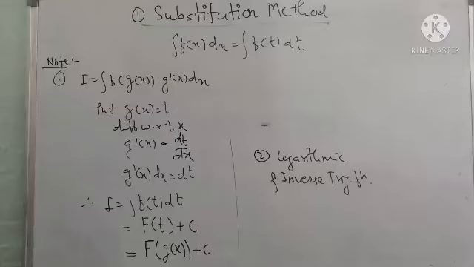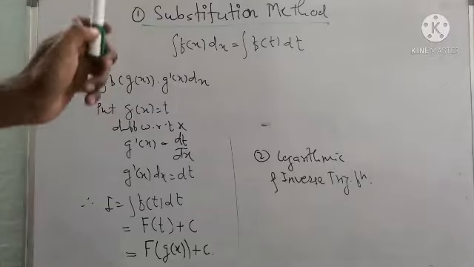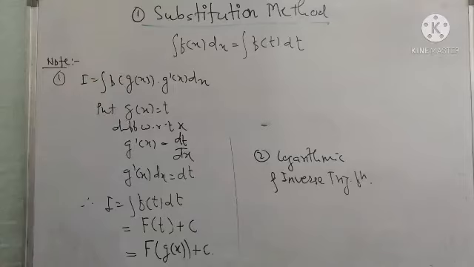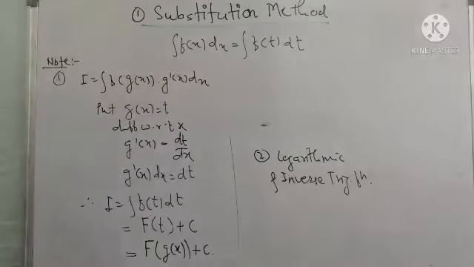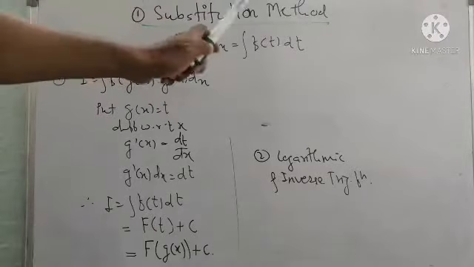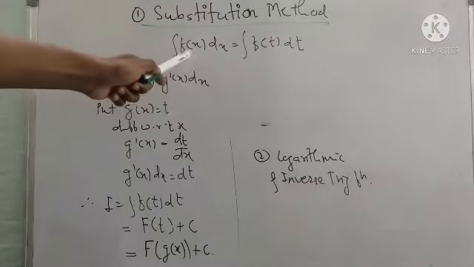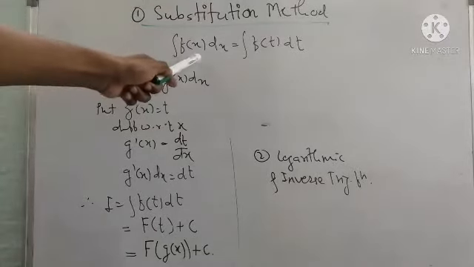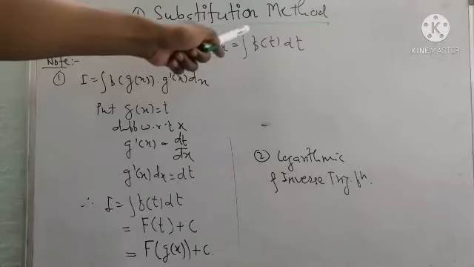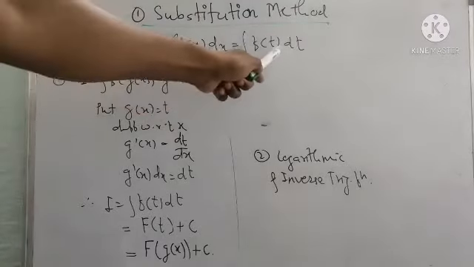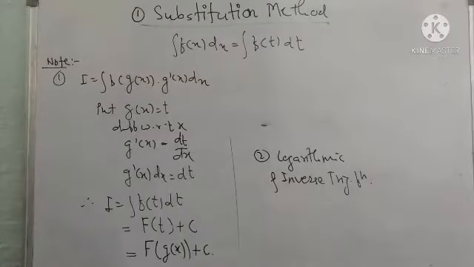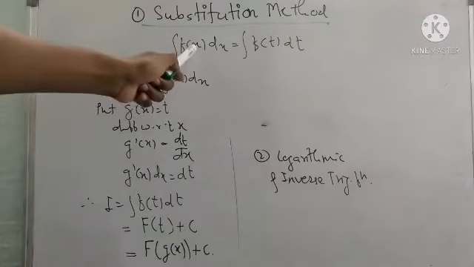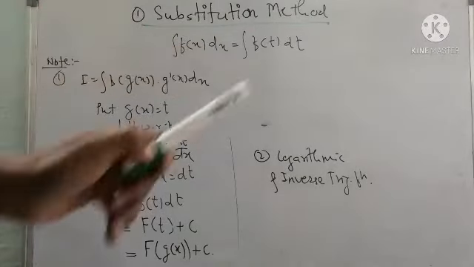This method of integration is a simple method which states that if a variable of a function in an integration is substituted or put by another variable, then we have to take differentiation with respect to the new variable. As here this is a function of x and we are going to differentiate it with respect to x. If we put x in terms of t in the function, then we have to differentiate with respect to t, and the value of integration does not change because integration of f of x dx is equal to integration of f of t dt.